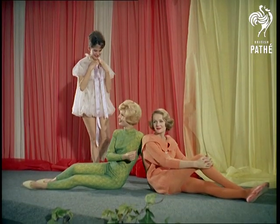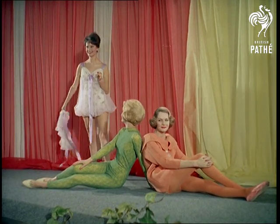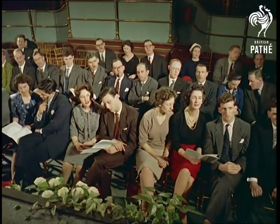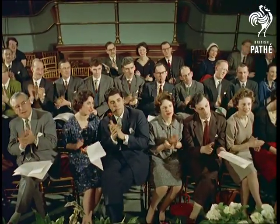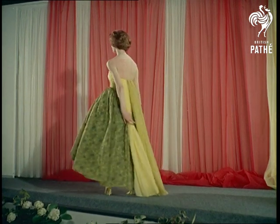The two seated models are wearing, right, a sweater and tights of textured nylon, and left, a cat suit. The baby doll pyjamas are not so new, but still as popular as ever. Let's share in the audience's approval of the efforts of designers to bring colourful new materials and designs to within the reach of everyone.